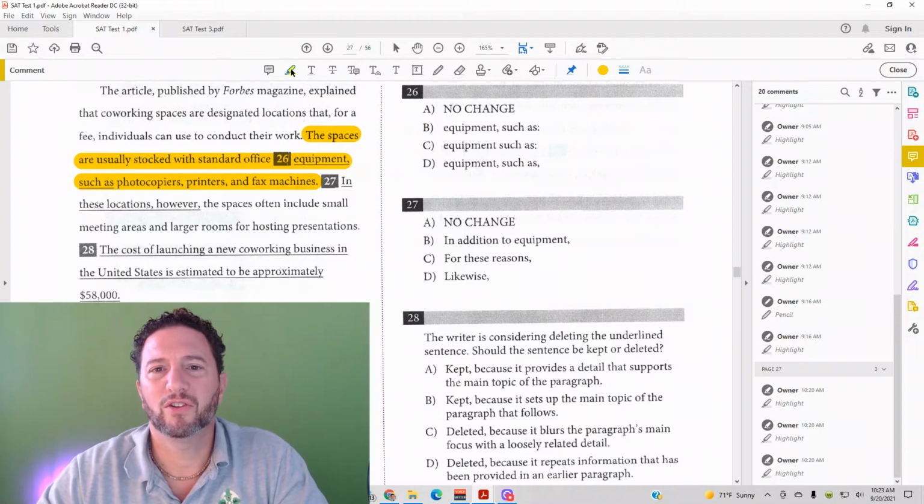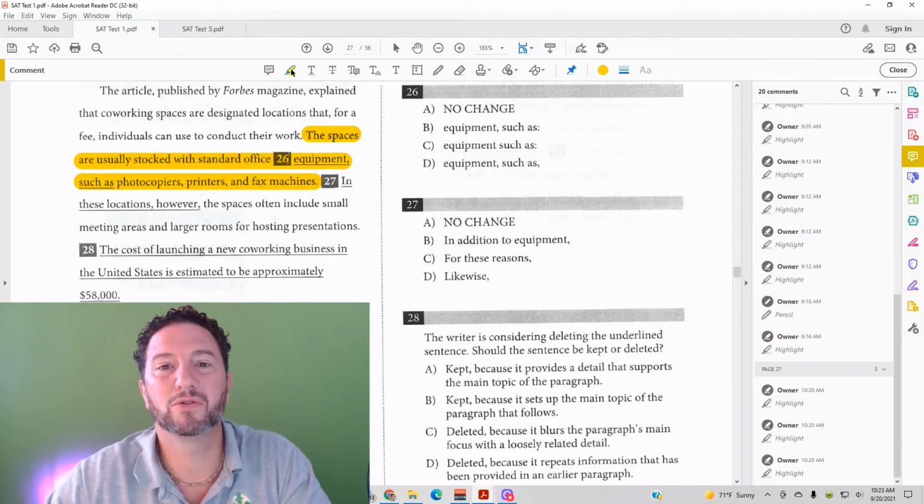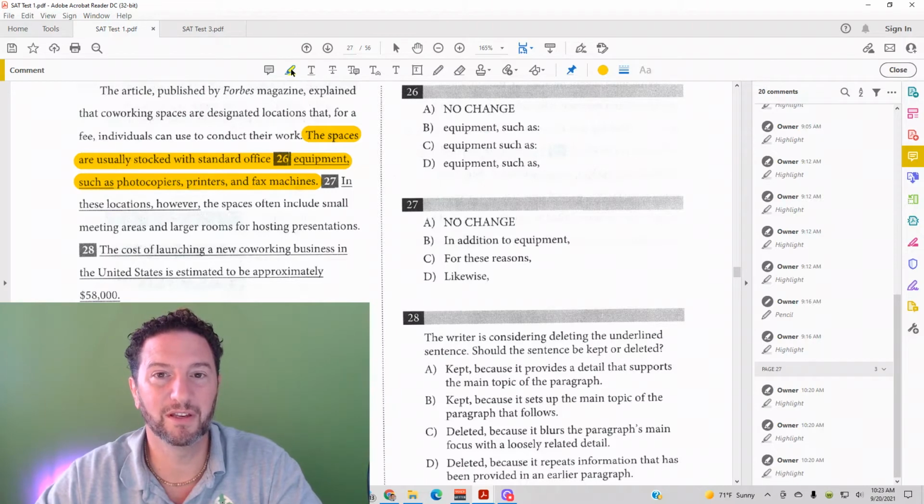Whenever I ask a student in high school how to use a colon, they almost always say, if they have an idea about how to use it, oh, use it before a list. Well, this is the most common type of colon mistake, because what they don't learn in English class typically is that you need an independent clause before the colon. So this number 26, students get this wrong all the time, and I'll show you why.